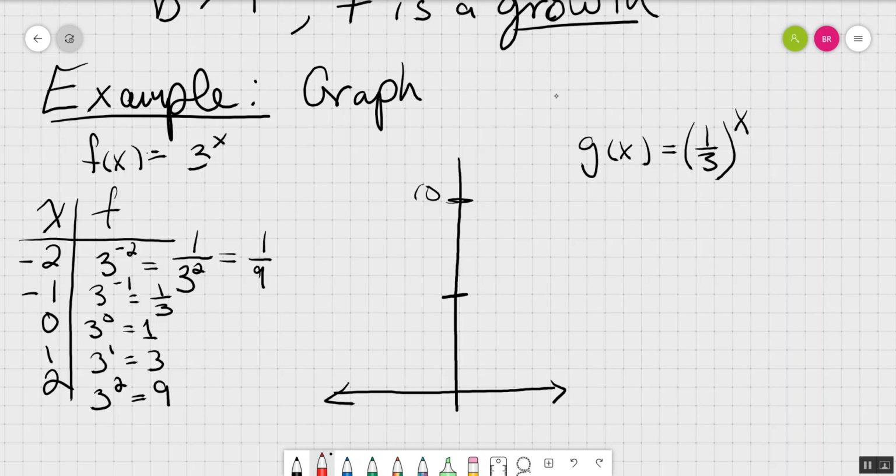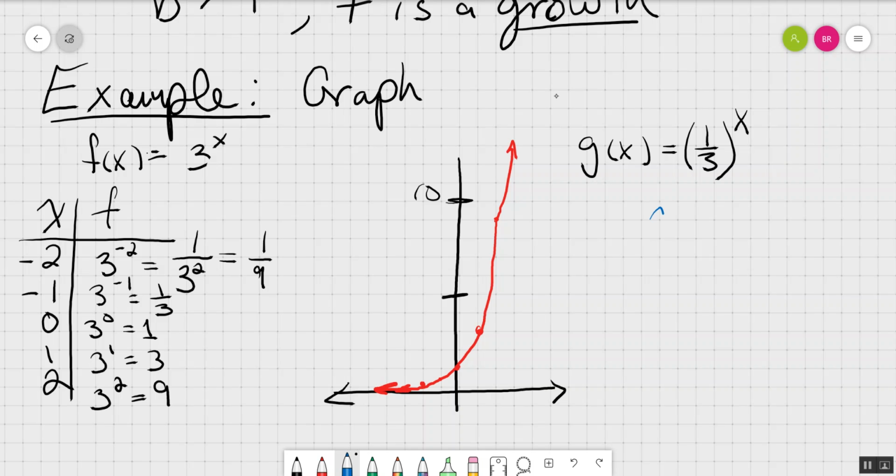So, oh boy, at -2, it's 1/9th. That's going to be hard to graph. It's going to be close to the axis, real close. And then 1/3 is probably going to be like right here. And then at 0, it's 1. At 1, it's 3. And at 2, it's 9. So I'm hoping you get a picture of what's happening here. As I head out towards the positives, this seems to be increasing very quickly. And as I play connect the dots, it curves and it heads towards 0, because as you picture what's going to happen here, your fraction is just going to keep getting smaller, but it's never actually going to reach 0. So it's going to get close to that axis, but never actually touch it.